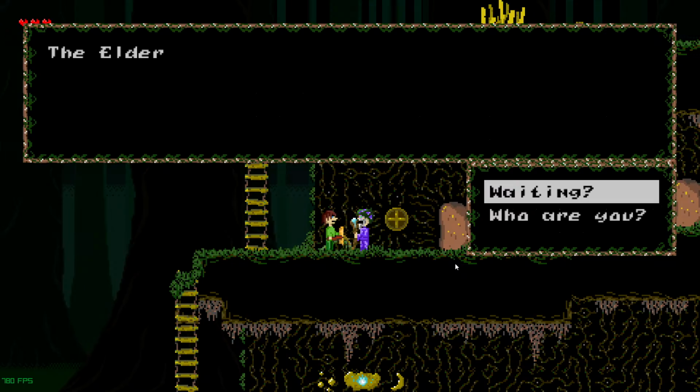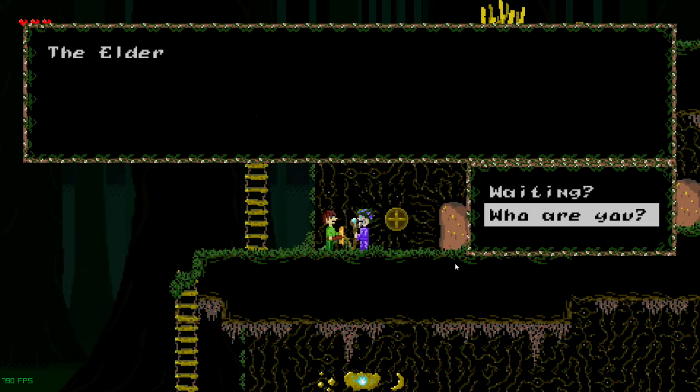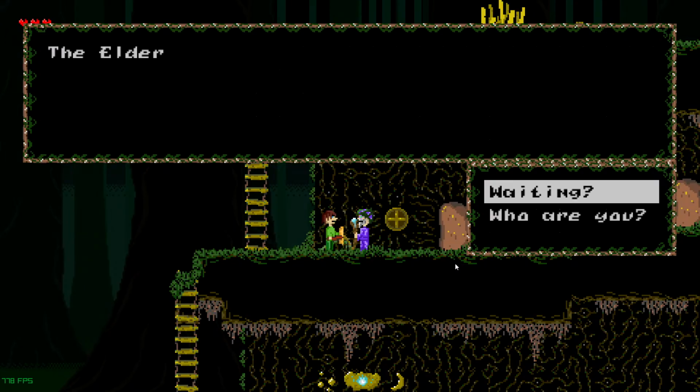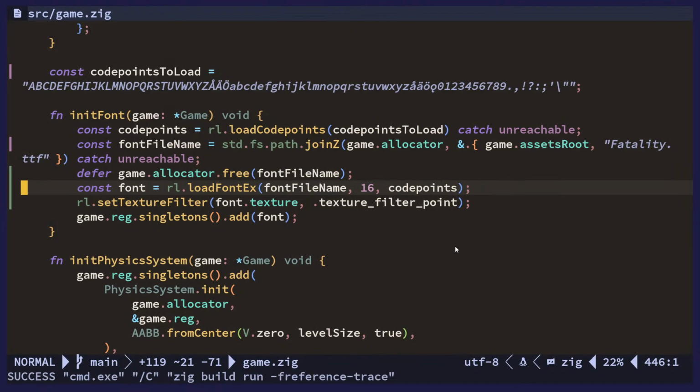That looks a little bit better. It still looks a bit weird. I wonder if there's a way to actually check this. Let me see if I can. I'll go into here and there.